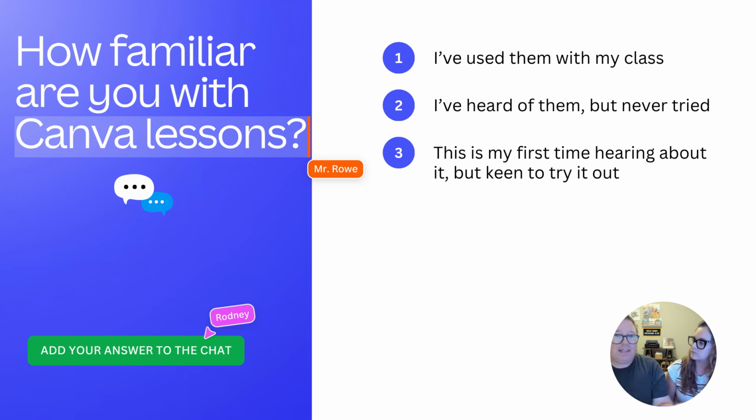And when it comes to Canva lessons, I love how it keeps it all organized and there's a flow. So as the educator, it almost works like its own LMS, right? Like you can really go in there, you can pick and choose what activities you want to have pushed out, which I don't want to give too much away because I think we're going to be going into a little bit more, but it's really, really powerful. So if you haven't checked it out, I know we're going to talk about it here, but you want to check it out.